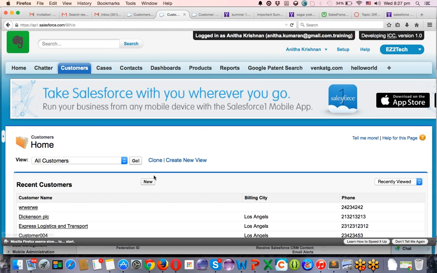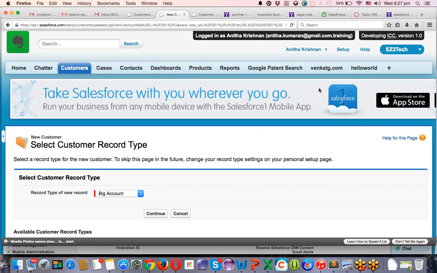Now I want to show one more demo to you. In the previous scenario, we gave only two record types access to Anita, right? So now if you click on this, I have four record types, because these two things are coming from the profile. These two special access are coming from the permission set. Got it? You can check it out, right? That's what I've done. These two things I have configured only at the permission set.